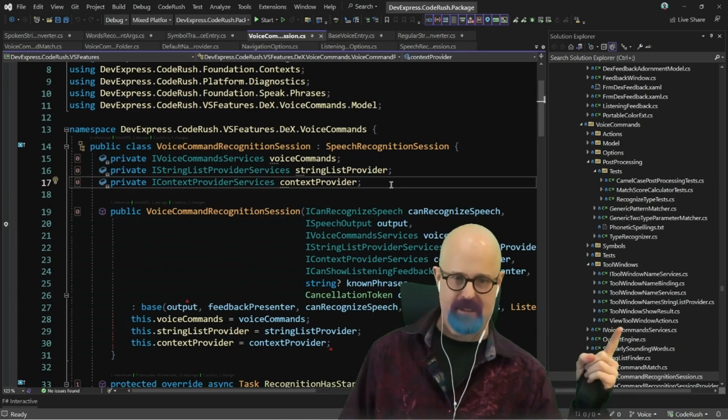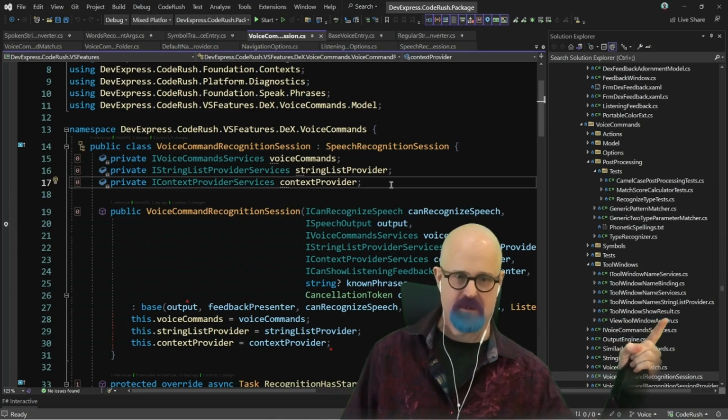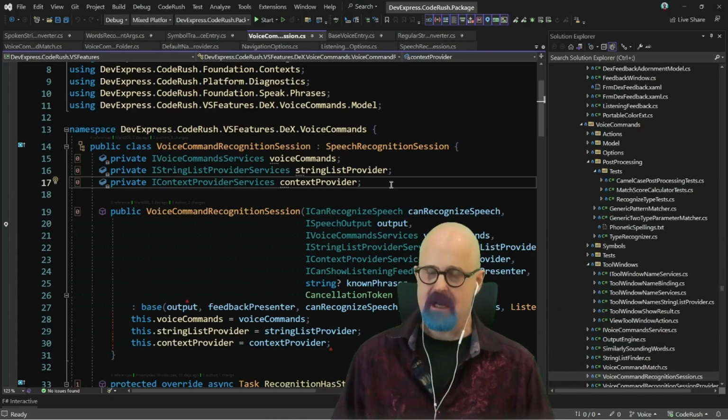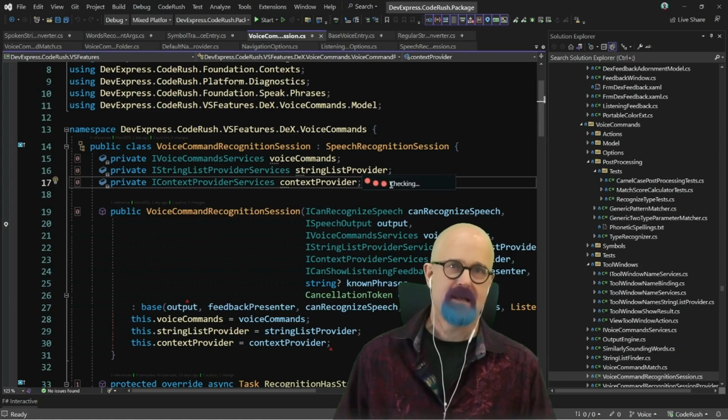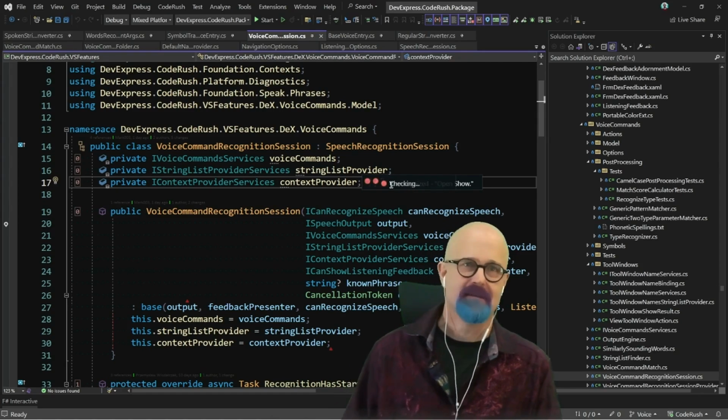Now I'm going to cheat a little bit because I see a file right over here, Tool Window, Show Results. So all I do is I hold down the Control key and I say, Open, Show Window. Where is it? I don't see it anymore. I lost it. Hold on a second.